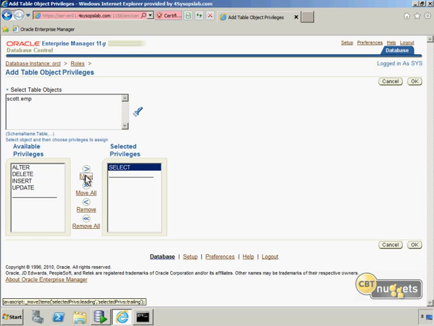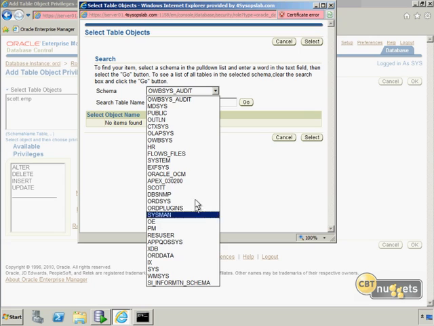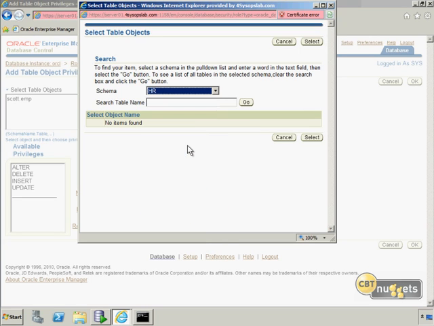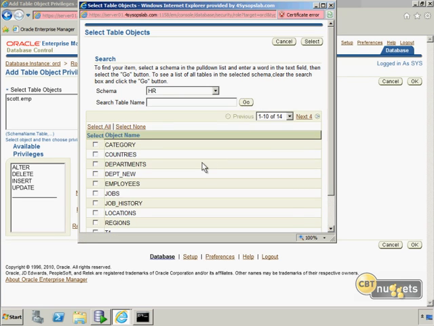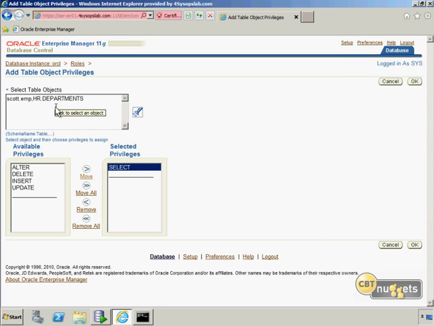Obviously, this is a little redundant because we know that we're already granting the ability to select across all schemas, but I just want to show you what this looks like here, that we can be very granular and we can even browse. That's what this little flashlight icon allows us to do. If we don't remember what an object's name is, all we do need is the schema. So I can choose a schema from the list here. Why don't I choose HR for grins, click Go, and now it gives me a run of all of the tables in that specific schema. I can make a selection here and it comes back. Simple as that. Click OK.